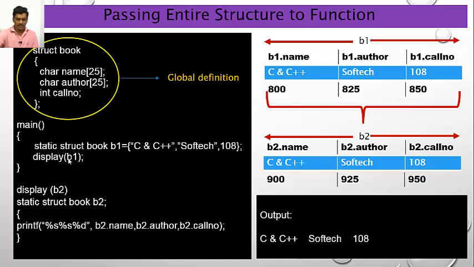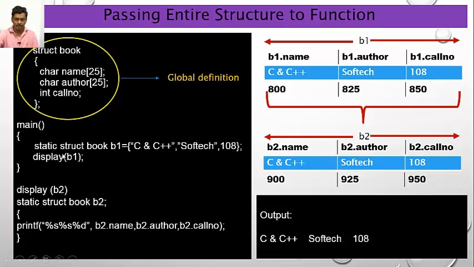Here we call the function. So the argument is b1. b1 is a structure variable. In the previous program, b1 dot name, b1 dot author, comma b1 dot call number, we passed element by element. But here we pass the entire structure. That is, b1 is a structure variable, and the receiving area is also the same data type. In the previous program we passed b1 dot name, which is the address of a character, so we declared a character pointer variable. b1 dot author is an address, so we declared a pointer. Call number is an integer, so we declared an integer variable. So 2 character pointer variables and 1 integer variable were declared in the previous program, because we passed element by element.